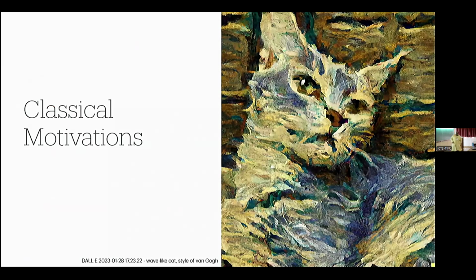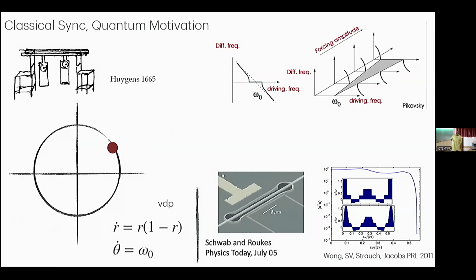Okay, so classical motivations. The idea of synchronization started with this little picture that many of us have seen if you've taken a course in nonlinear dynamics. It's basically two self-sustained oscillators which are held up together by a common board. In general, the modern way that you would say this is that synchronization is the adjustment of rhythms of nonlinear self-sustained oscillators. So there's some kind of internal clock, like metronomes. There's something that keeps them ticking, and then their getting together is the story of synchronization.